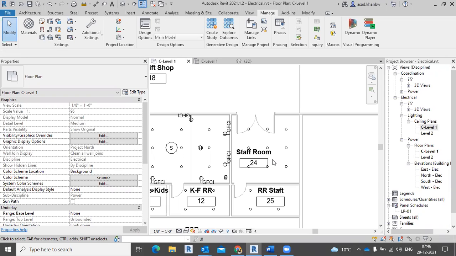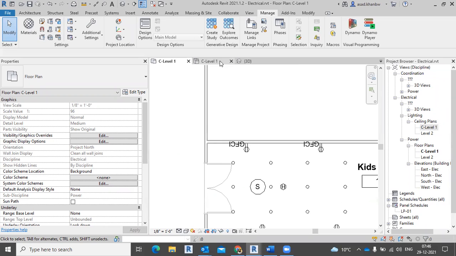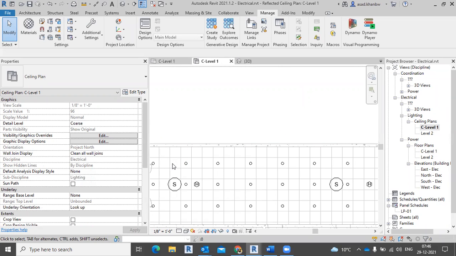At the end, they have to generate a coordinated reflected ceiling plan. Currently we are putting lightings and smoke detectors here, so they have to put sprinklers somewhere in between, one here.